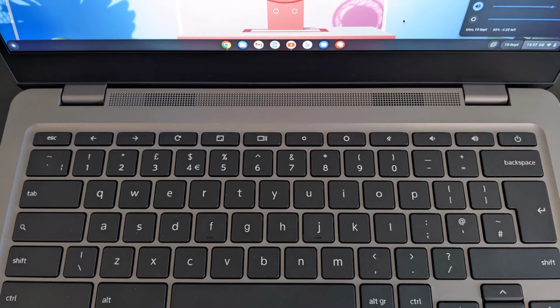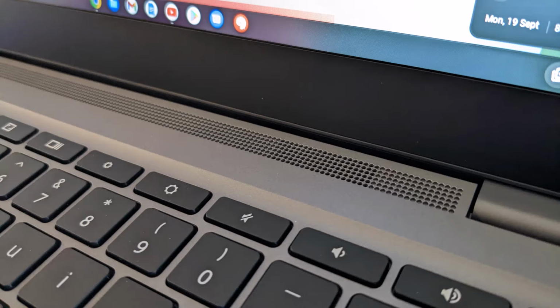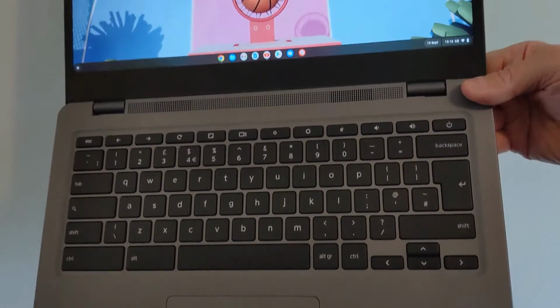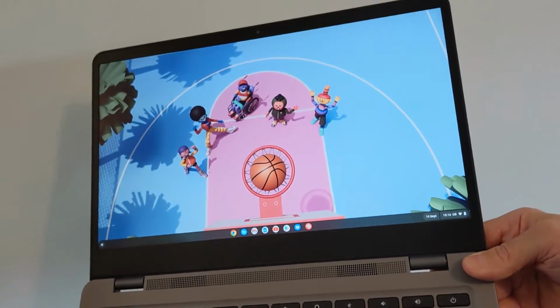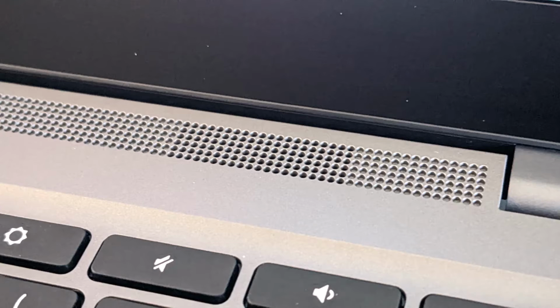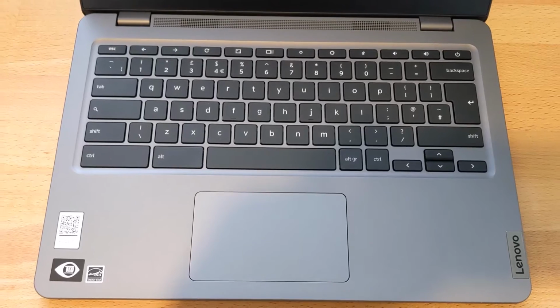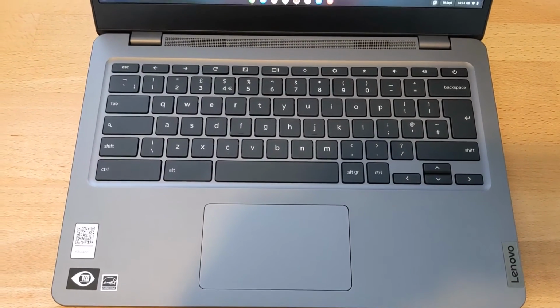At the top of the keyboard deck you'll find the speaker grille, so it's nice to have upward firing speakers rather than having them on the bottom of the machine, but the full grille look is clearly more for styling, as there are just two small speakers placed either side. They get loud enough, but as you'd expect for a mid-range Chromebook, there's not much quality to the sound and it's certainly lacking bass.